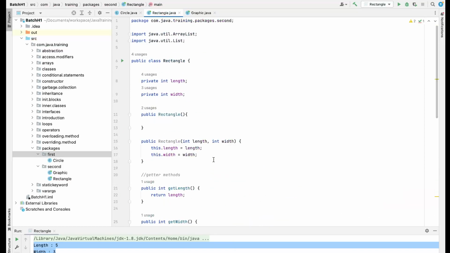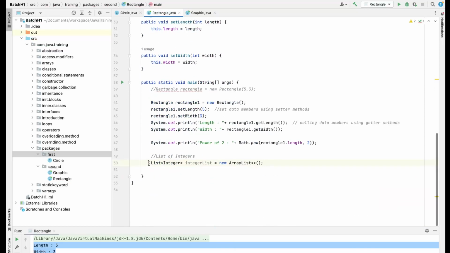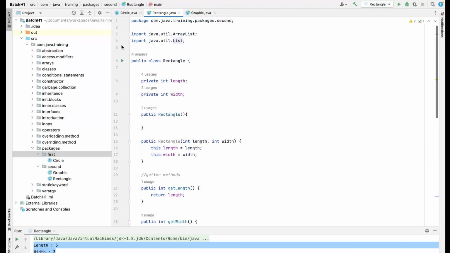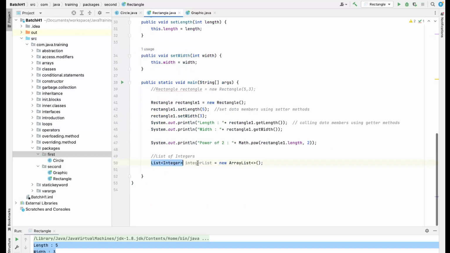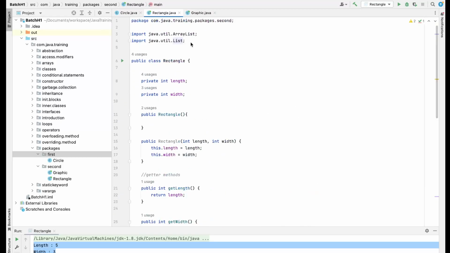See what happened when I created this list of integers. If you look at line number 4, the editor already added an import statement. This import was necessary for importing the classes like the List interface and the ArrayList class.